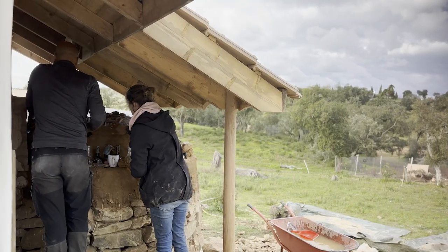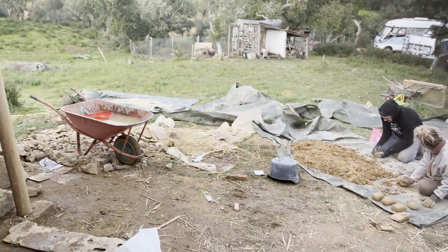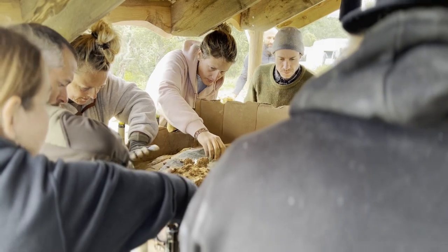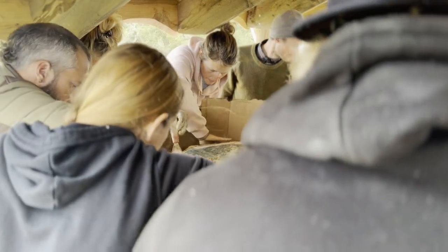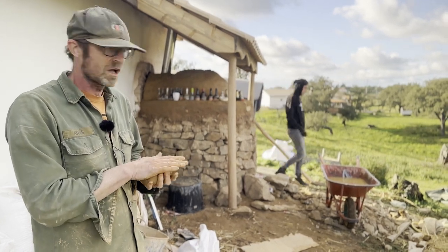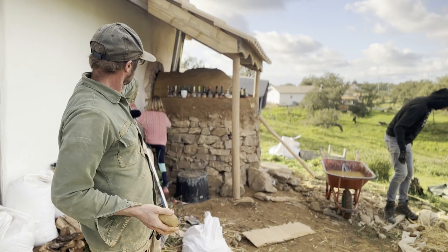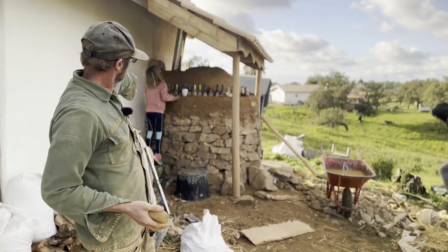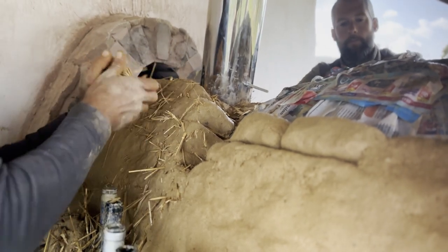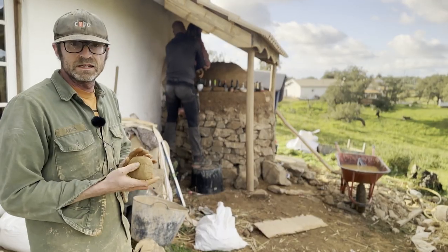The workshop is also more than just building a pizza oven. It's an introduction into natural building, building with natural materials. There are several techniques we use to build this oven. We use clay slip to make an insulative layer with sawdust. We use clay as a mortar on the side where we made a containment ring. And we use clay with straw for the entrance where it's extra strong. So there's a lot of different techniques in.